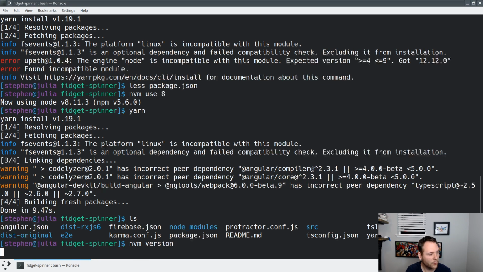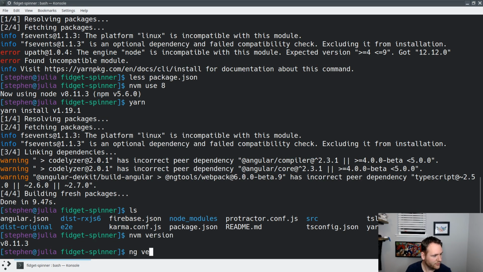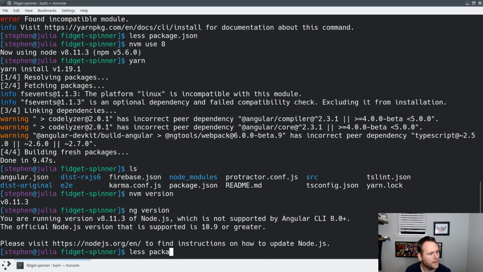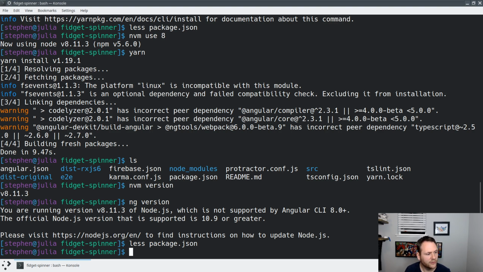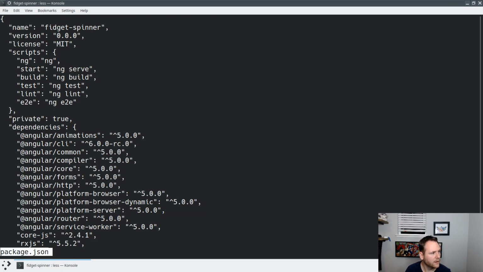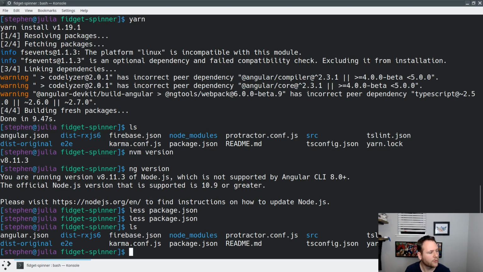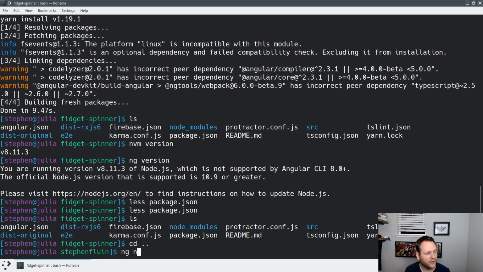With an application this old, ng version. With an Angular application that's stuck on version 5 here, I'm probably going to just blow it away and create a new version, because a lot of the best practices have been updated over time. So let's do one last thing to make sure that we are going to be able to do this. So yes, this is an Angular application on version 5. So what I'm going to do is go back a folder. I'm going to say ng new fidget spinner new.